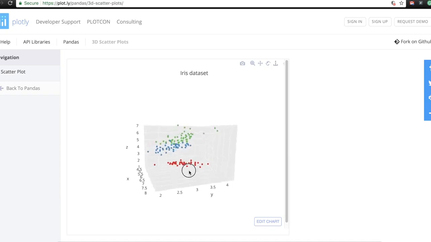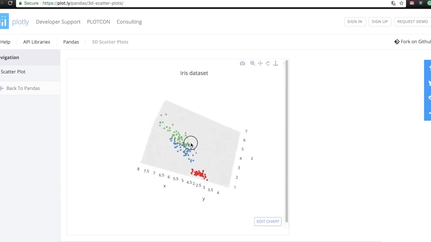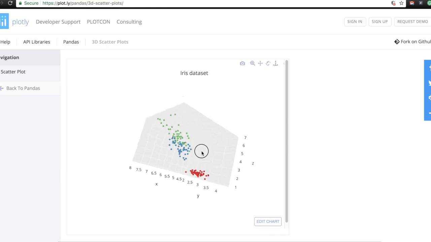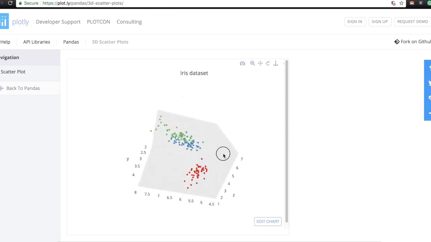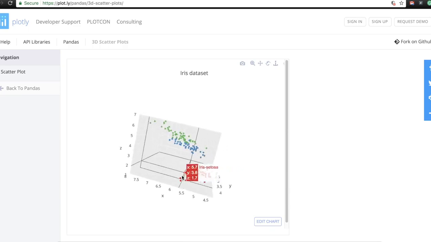Now, having said that, even in this plot, you will observe that you can easily move around and understand what's happening in these 3 dimensions. It requires us to do some mouse movements, which is good because it becomes interactive and we get a better sense of what's happening. If you look at the data from this angle, you'll notice that all of your setosa flowers are well separated from your versicolor and your virginica flowers.